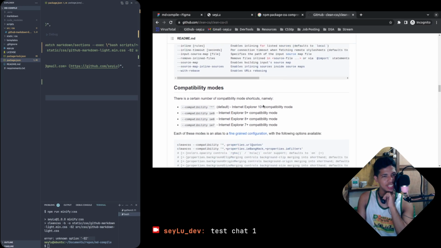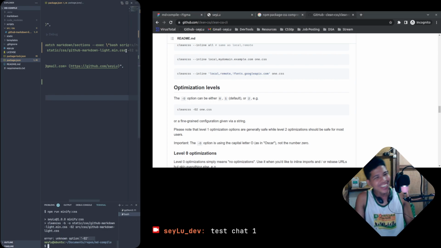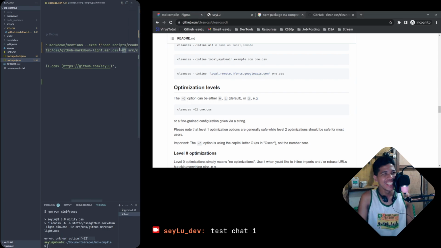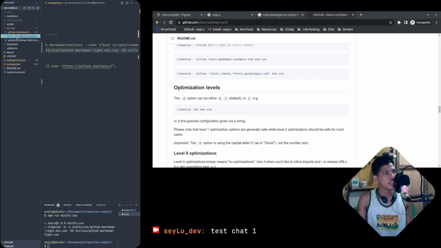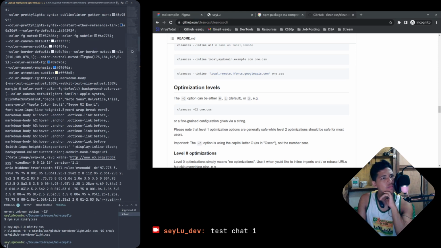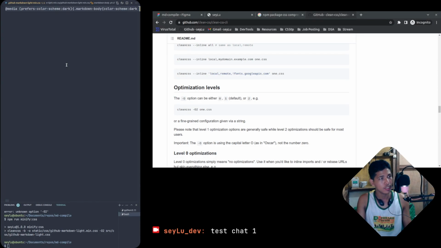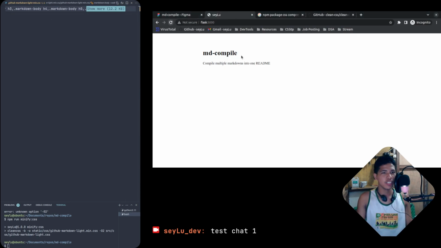It's actually O, capital O. Is that it? Yeah, it's actually capital O. Oh my god. So this should work. Static. There. Is it single file? Okay, it's single file.